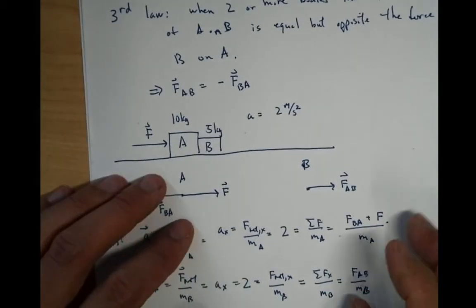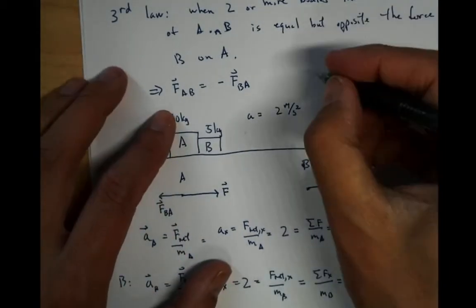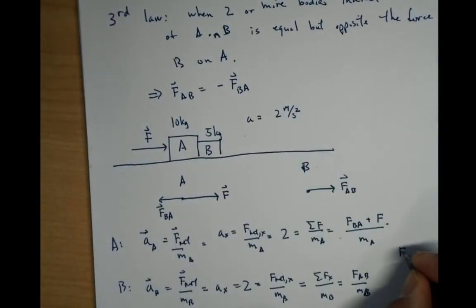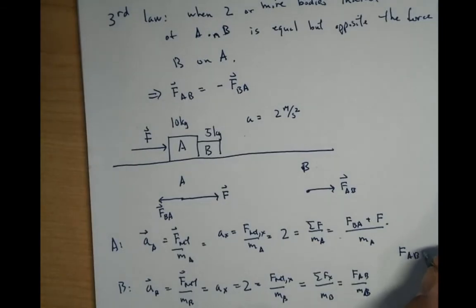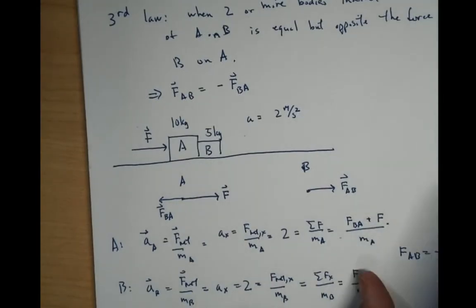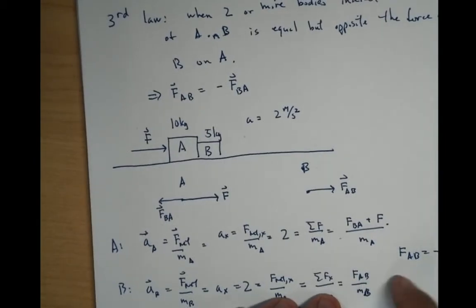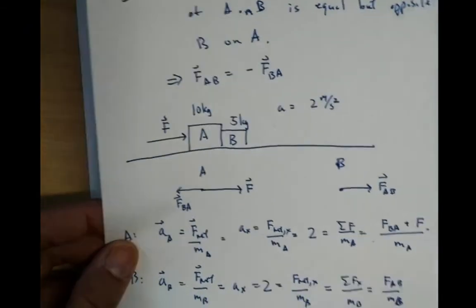Now, we use Newton's third law, which says that F of A on B is equal to minus F of B on A. This actually has a vector sign in front of it, but I'm using just components. So as long as I keep a general sense of what the x direction is, I can make this work. I'm going to plug this one in, so I just convert one of these things to the right sign. So let's go ahead and do that.